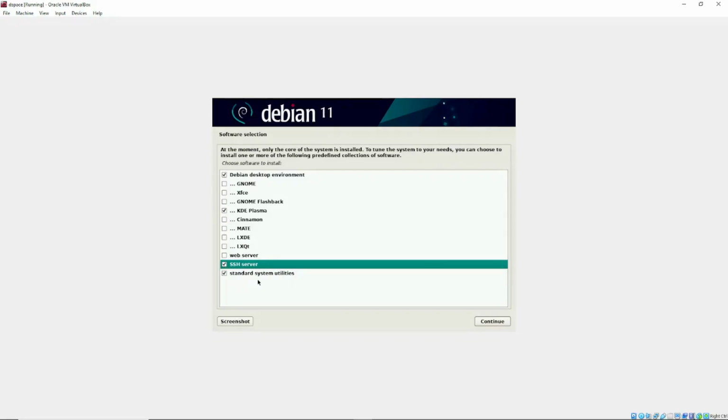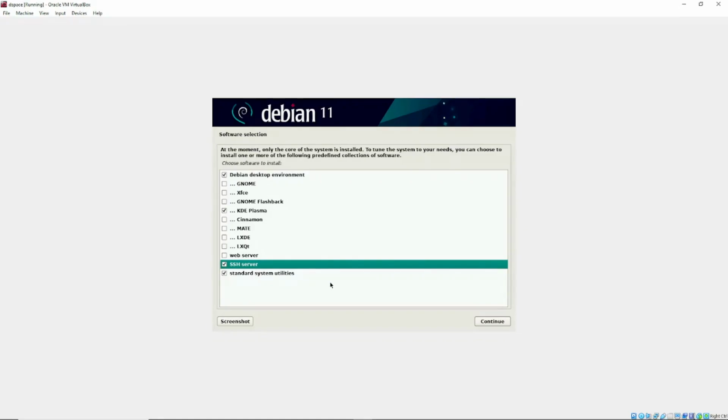And then finally, the standard system utilities. I believe these are all third-party software that get installed. It's going to make your life much easier if you click this. Particularly if you intend to watch videos or play audio files or anything like that, it's really important that you have the standard system utilities.